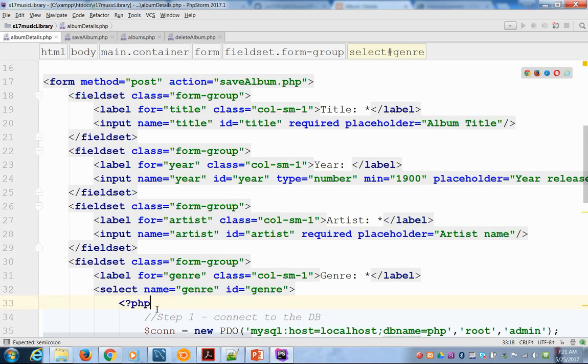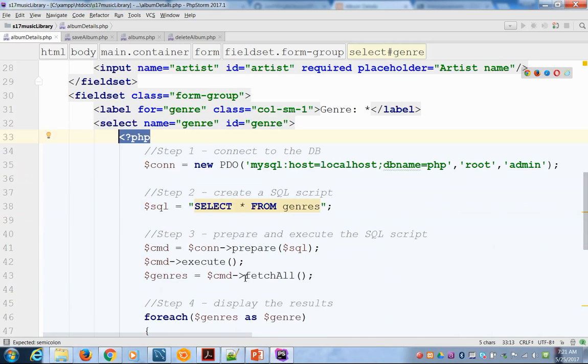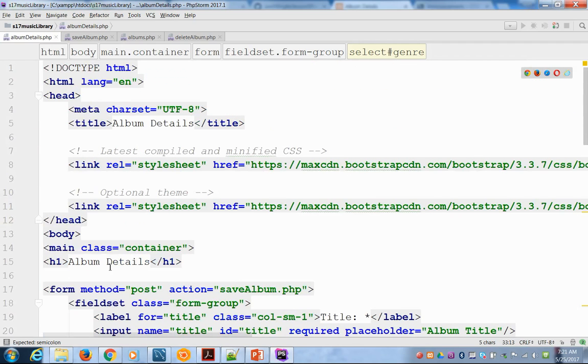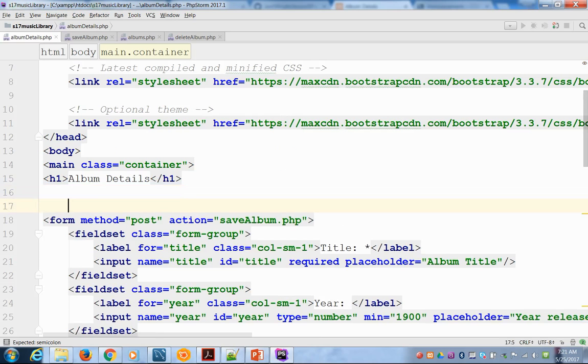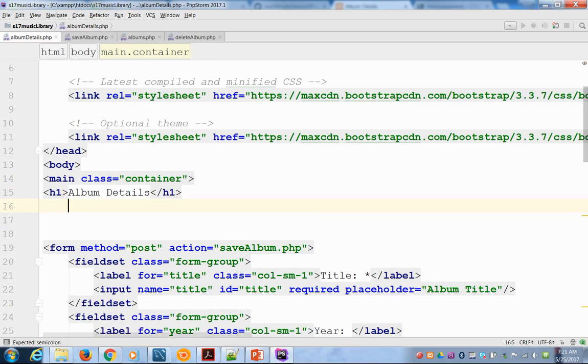Oh yes, we have this set up so that we can connect to our database to populate the drop-down menu. But what we need to do is actually way up here at the top of the page, so here's our header. Before we build this form, we're going to need to actually get the information for our album, if it exists.